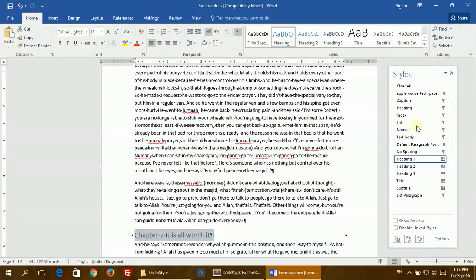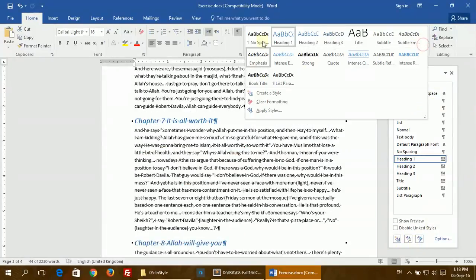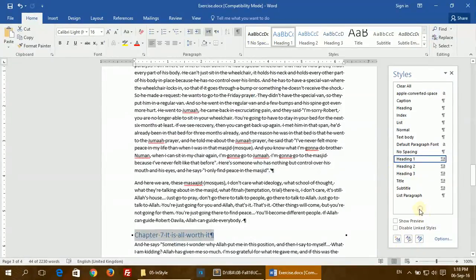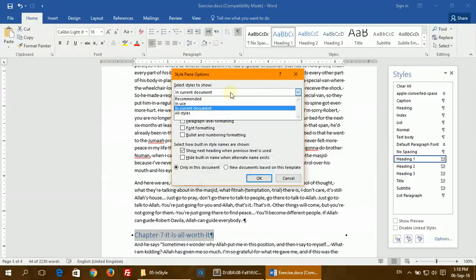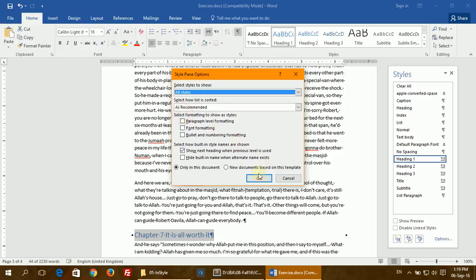So this right here is the style pane, and initially only the styles available in the gallery are shown in the styles pane. To see all styles, click the options button and select all styles.